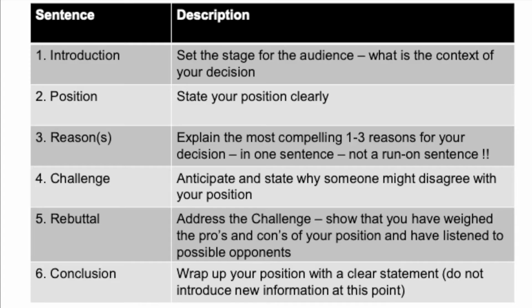Next slide. This table shows the format of the 6-sentence argument and the purpose of each of the 6 sentences. 1. The introduction. Set the stage for the audience. What is the context of your decision? 2. Your position. Tell us what your decision is. State your position clearly. Don't waffle. Take a stand.